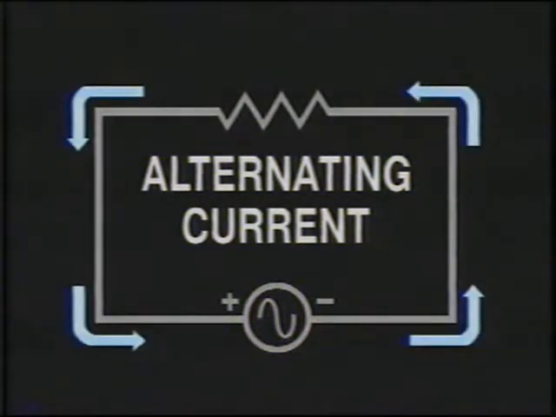As its name implies, this type of current alternates, flowing first in one direction, then reversing and flowing in the opposite direction. It's important to realize, however, that alternating current still flows from negative potential to positive. It is the polarity of the power source that alternates. Polarity is the property of an electric charge that refers to either a deficiency of electrons, designated by a plus sign, or a surplus of electrons, designated by a minus sign. When the polarity of the source changes, the current changes direction.